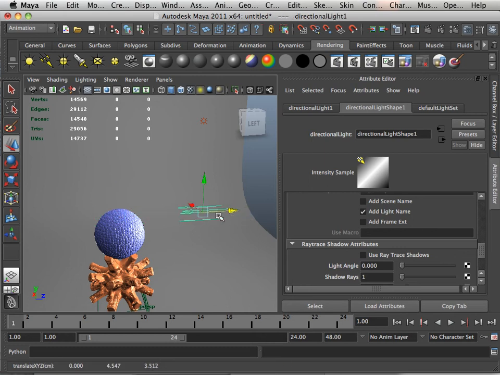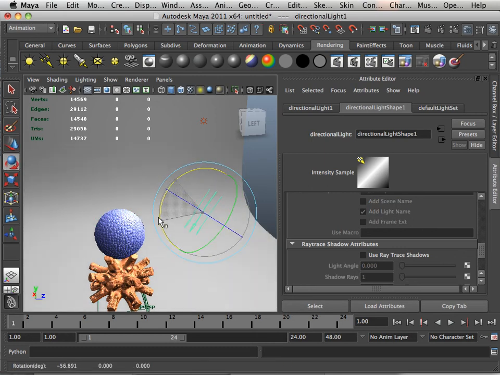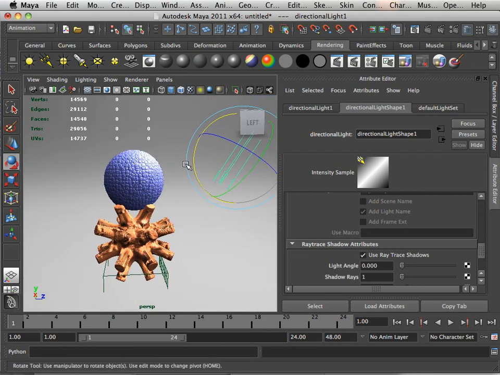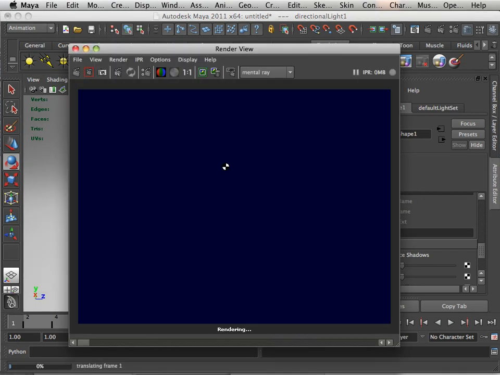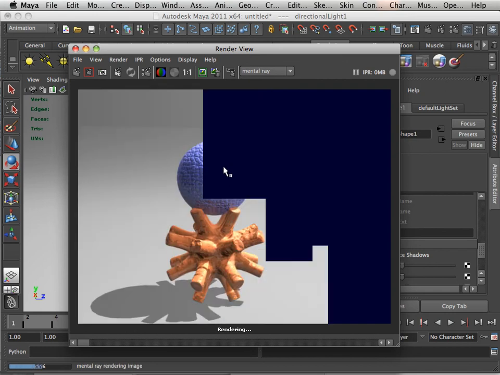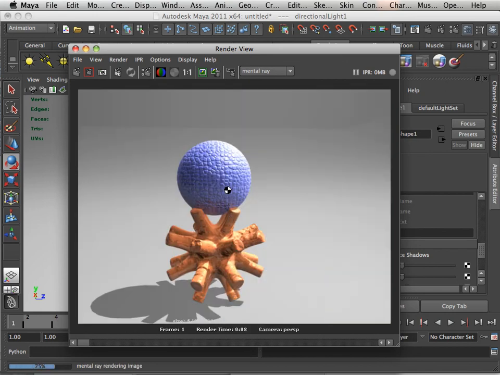So the ambient light is pointing down, so therefore I would point this down. And we'll use ray tracing shadows. And you can see that's much better. So you're getting the shadow from the ambient light source, and it looks like it's almost coming from the sun. So usually when I use an ambient, I automatically assume I'm going to use a point or a directional light along with it.